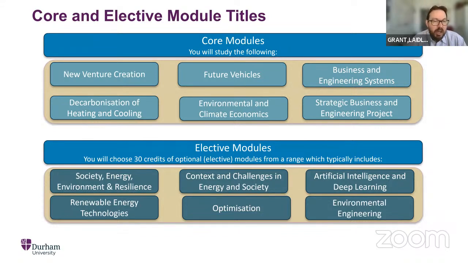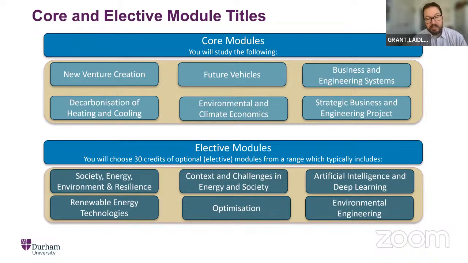And we have 2 technical modules, which are decarbonisation of heating and cooling, and future vehicles. These are 2 modules we've chosen specifically because they're areas where there are open questions available to you. There are a number of ways of producing heating and cooling systems. Most of them involve burning things at the moment, and if you want to decarbonize that, there are a number of different ways of doing it. The final technology solution is not really settled. Same with future vehicles. You can have electric cars, but hydrogen cars are also quite a popular choice among development at the moment. So how you actually do that is an interesting, still open question.